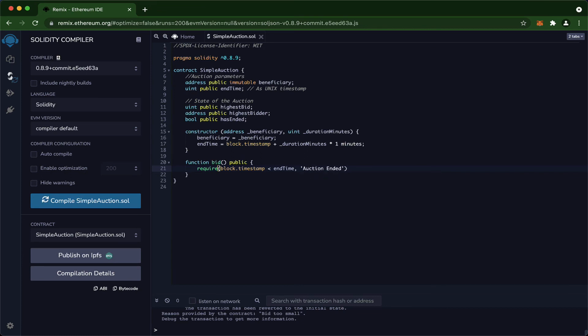We are after the end time. And then we add a second requirement where we say that the message value must be larger than the highest bid, so the current highest bid. Otherwise we say bid is too small, it's not the highest bid, there is a larger one.